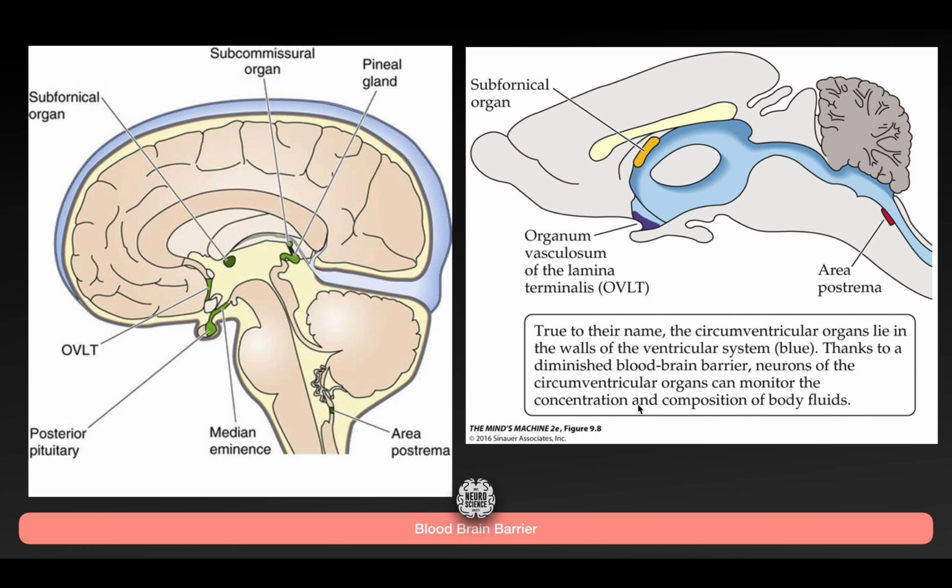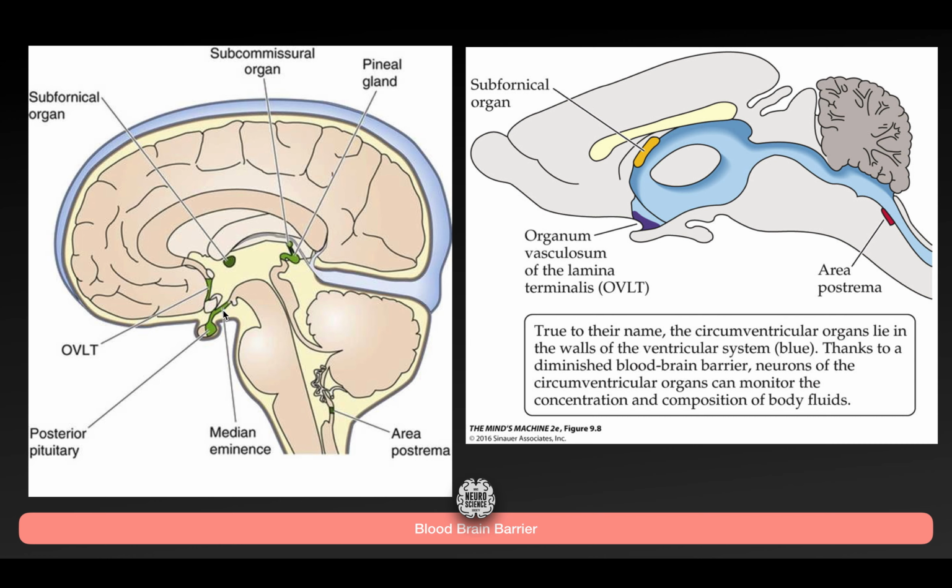So, as we said, there are these circumventricular organs, some regions such as the area postrema. It's quite important to note, and that's of the medulla. This is the region that I think we'll come to in a minute, but it's to do with the vomiting and cardiorespiratory regions. We have the pineal gland here, the subcommissural organ, don't worry too much about that, and the subfornical organ. There's this region here, which is called the organum vasculosum of the lamina terminalis, and then the pituitary gland, the posterior pituitary gland.